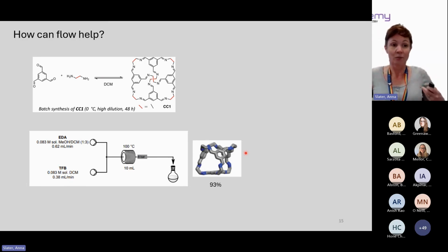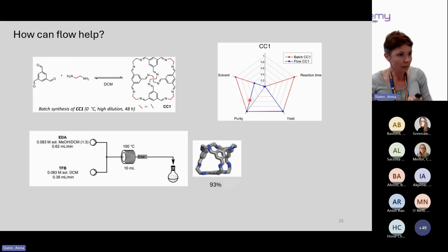That's not to say that you can't make polymer in the flow reactor. I found that if you replace this mixing piece with a serpentine structure, you can fill that with insoluble polymer very quickly. But it seems like you're getting some advantage by moving to flow. So if you look at the comparison between batch and flow for this reaction, in batch you use more solvent and a lot more time, but in flow that is vastly reduced and you get the same purity and yield.